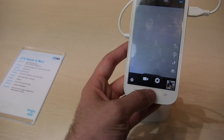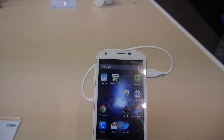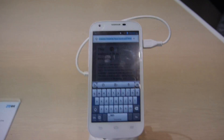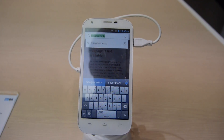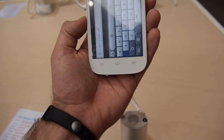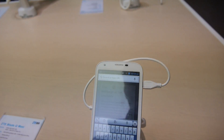Let's go quickly into the browser to finish up our quick hands-on of the ZTE Blade Q Maxi. Going into Chrome, the keyboard pops up. You can see it even supports swipe typing, or you can rotate the screen for an even bigger keyboard if you want to type with two hands. So this was the ZTE Blade Q Maxi smartphone in a really short hands-on at the Mobile Awakens event.